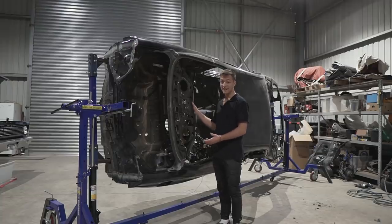And this indeed is an R34 Skyline that we're going to fully refurbish. But first, let's have a look at what happened in the previous episode.